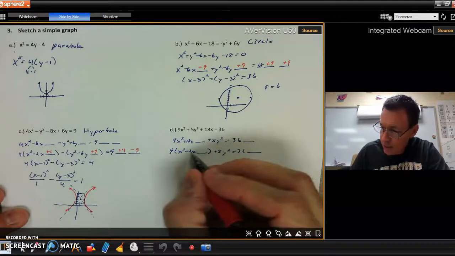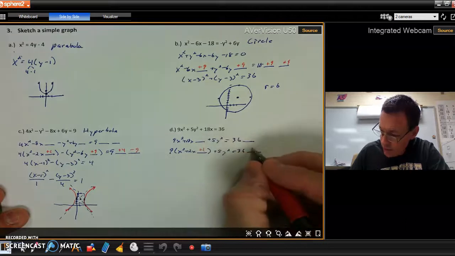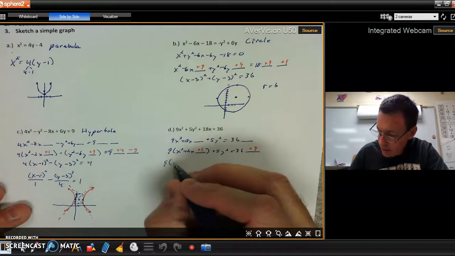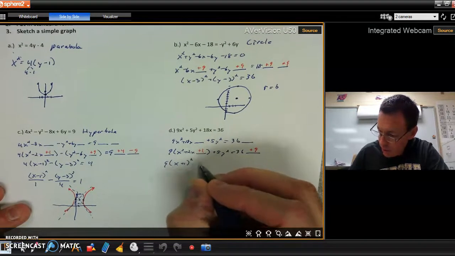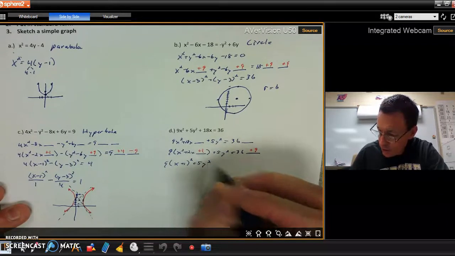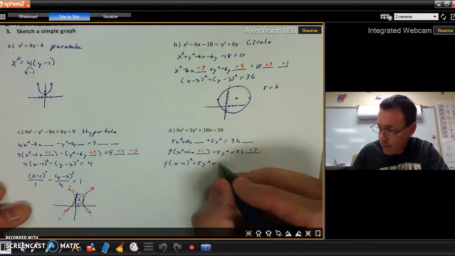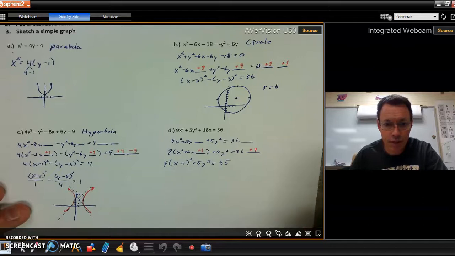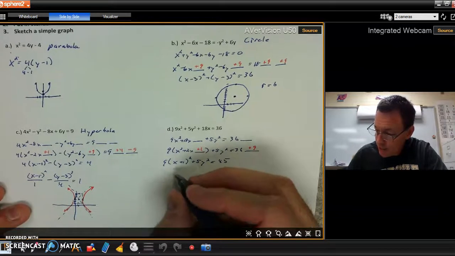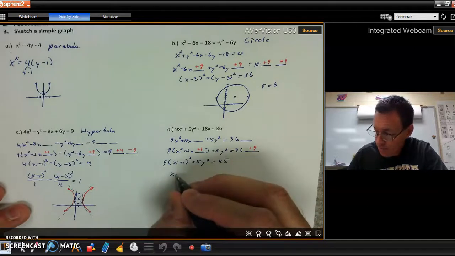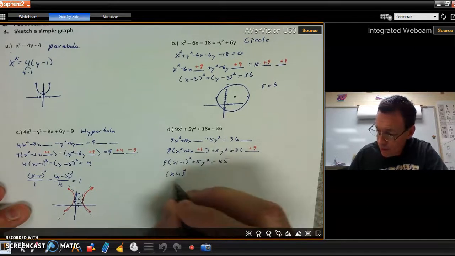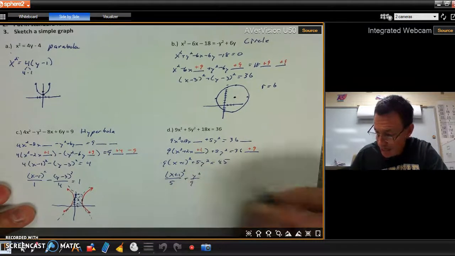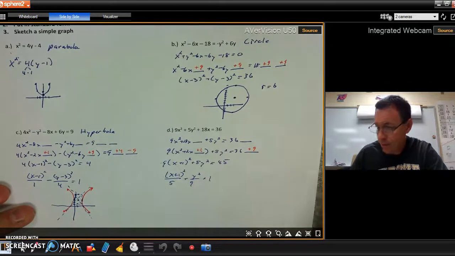All right, so what do we got? Half of that squared is 1. So that is a 9. 9 times x plus 1 squared plus 5y squared equals, that's going to be 45, which is convenient because that's a 9 and that's a 5, and they're both going to cancel with the 45. Okay, so the 9 and the 45 will reduce when we divide everything by 45. So the 9 and the 45 will give you a 5. The 5 and the 45 will give you a 9. And that's a 1 over there.